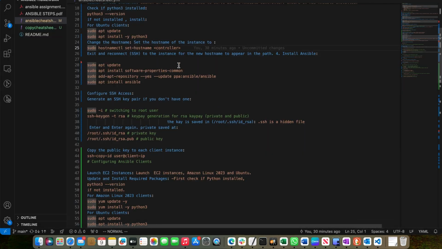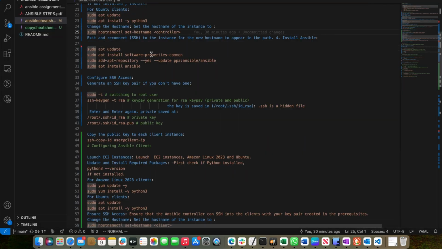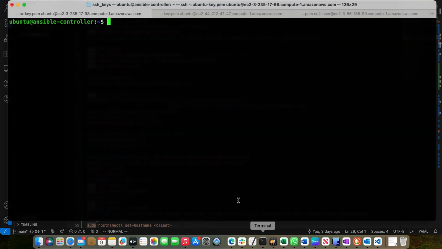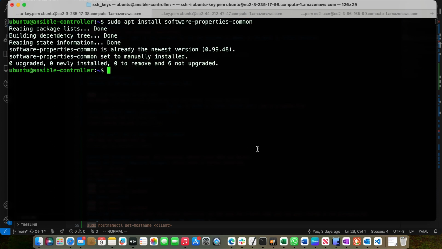Once we are done with that, I'm going to go further with the controller, and I can go further to install all these softwares here. I'm sure I already updated the first one, so I can just go further here. I install this. This is going to help me install Ansible. So these are simply the prerequisites here. Get this one and get this on install.